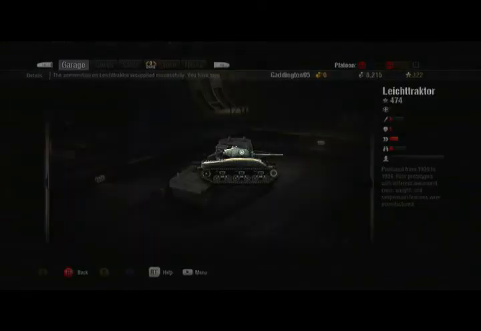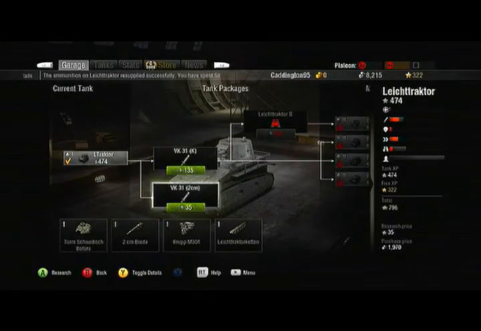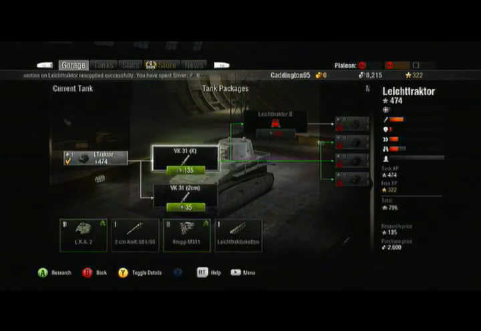This is the upgrade screen. You go on packages, apparently. I don't know what the other ones do, but I was deciding which one to do, and Zombie helped me out, saying all the other ones were crap apart from the top one. So I got that one.